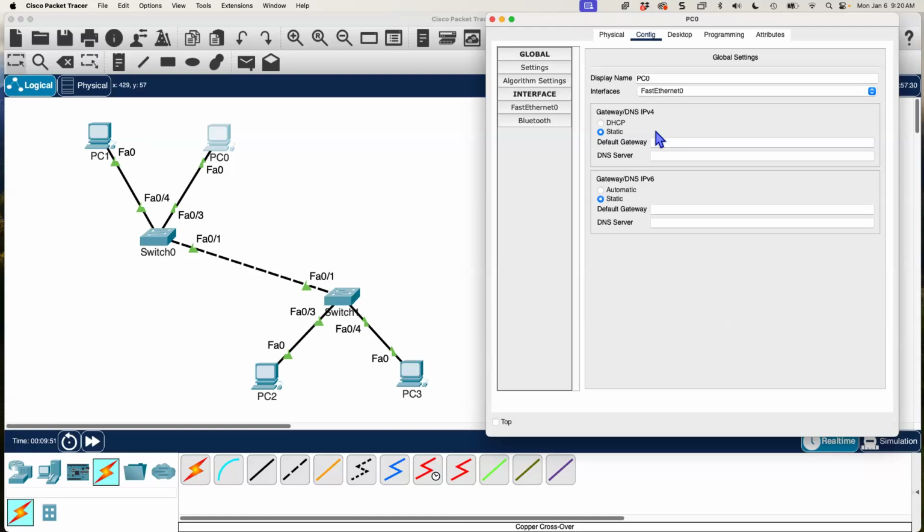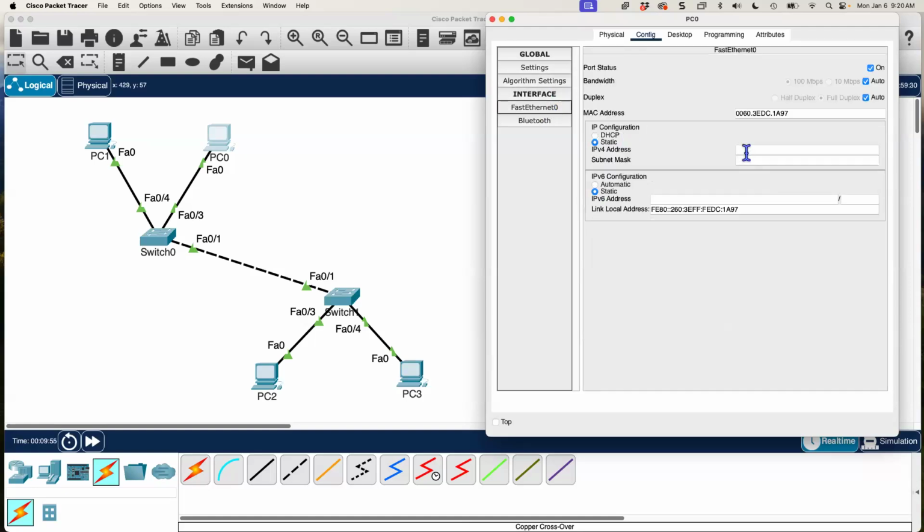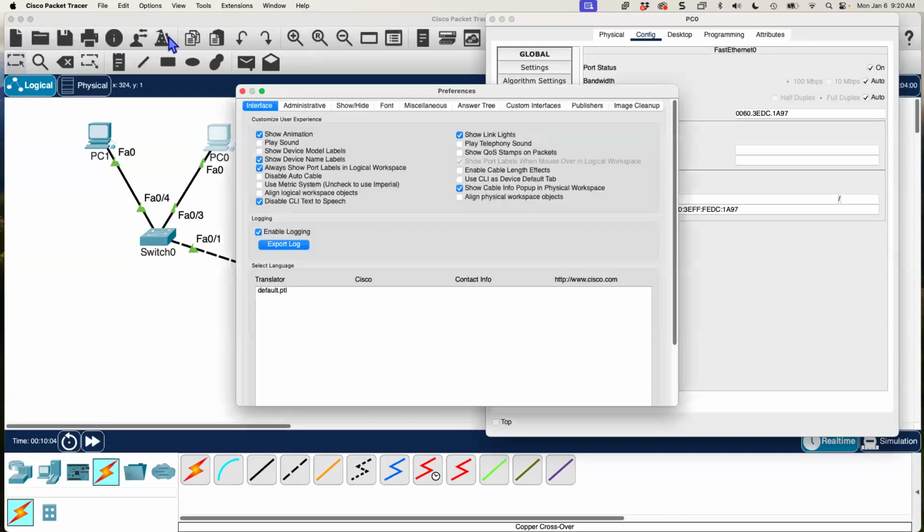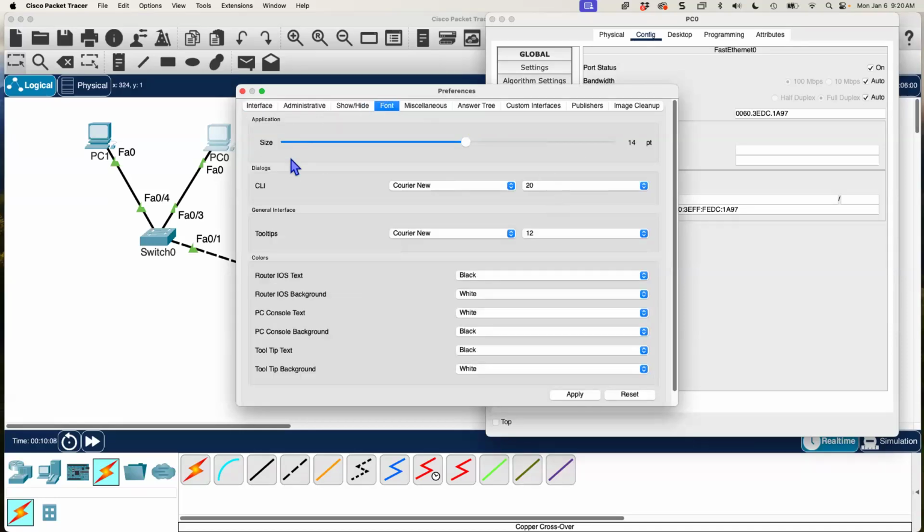I'm going to come down here to Fast Ethernet. Is that a little hard for you to see? No problem. Let's go back up to preferences, and I'm going to go over here to font. This is where I can change my font sizes and things, my application size.